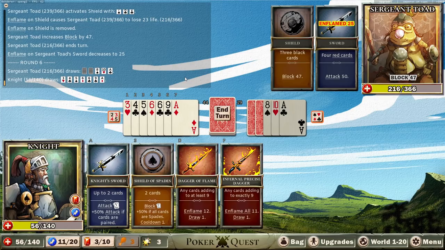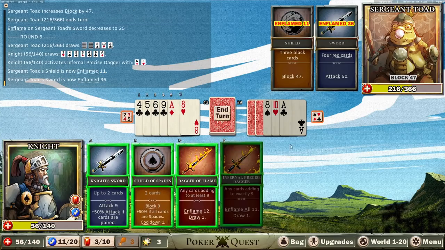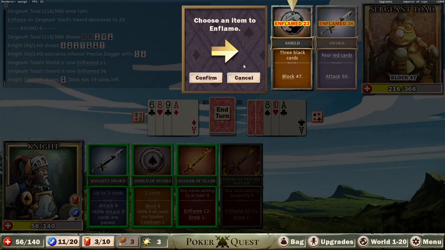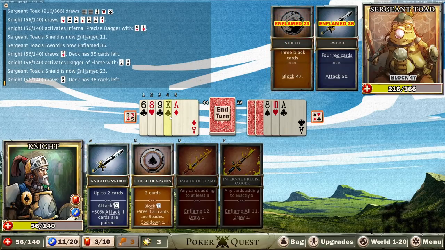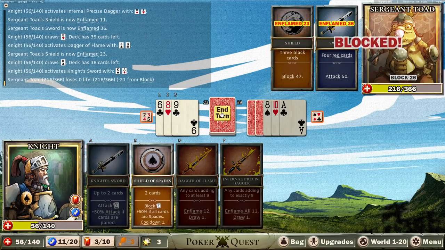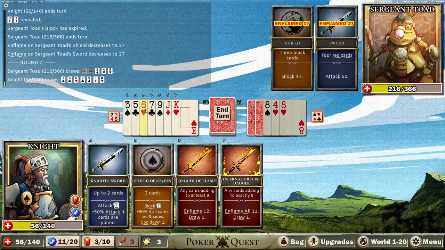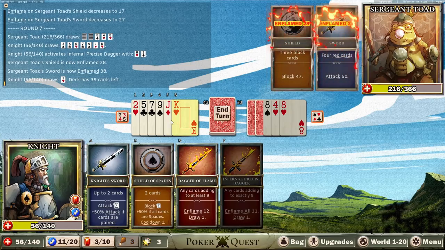Okay. So the ideal is three red cards and two black cards. That's the ideal in this fight. That means that we actually have a chance to kind of like break through a little bit. I'd rather do this, to be honest. Hip, hip, hooray. We broke through.